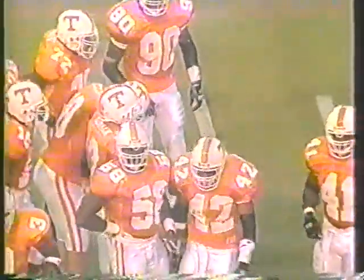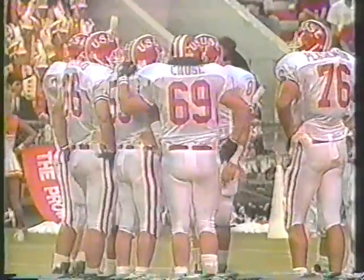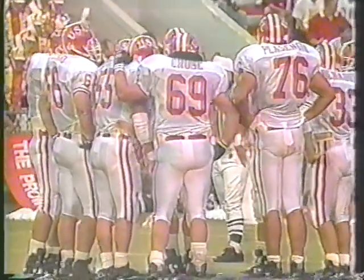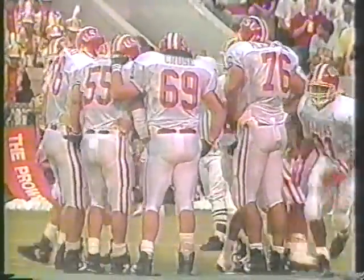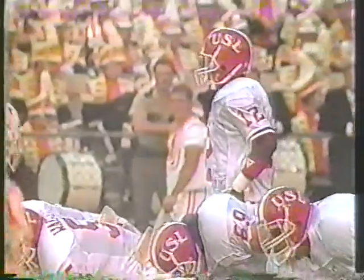I think what we have to do — and I hope fans will too — is not focus so much on the two quarterbacks and how they're playing. You've got to realize we're dealing with four new offensive linemen getting their feet wet also. It's not just the quarterback thing — it's a whole offensive unit thing.